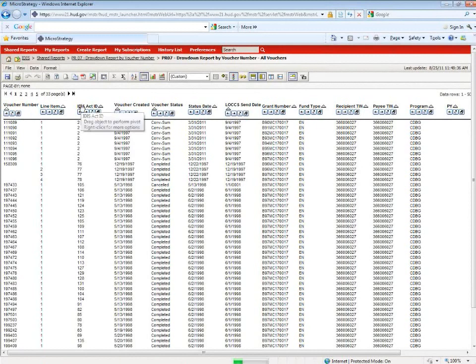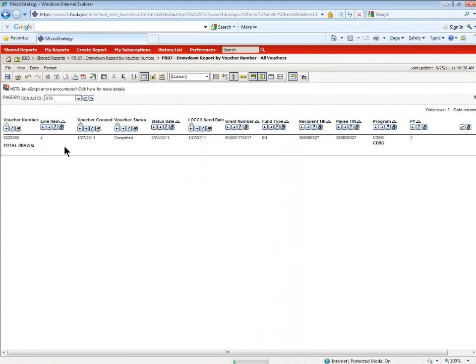What I could do is maybe I click on my IDIS activity ID, and you see a space up here called page by. What that's going to do is if I click and drag, you're going to see it's moving, right? And when I get it up in the page by, you can see it's highlighted yellow. If I release my mouse here, it's going to make that column a drop down. So now I don't want to see all of that data. I just want to see all of my drawdowns maybe for activity 552. In that case, it's just limiting for those. It's now showing just the vouchers and line items just for activity ID 552.